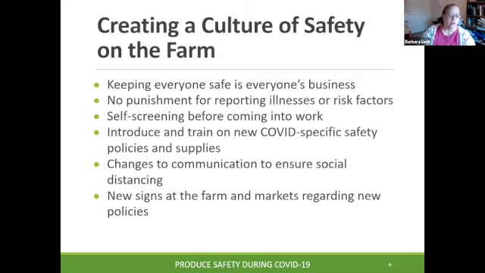So we've already talked about the first two, talking about considering having the self-screening. You don't want to have that so that everybody has access, but you want to have a way to do that. If you can use an app on a phone that they record it and so you can see that, that'd be great. Otherwise, have some systems they can do it.